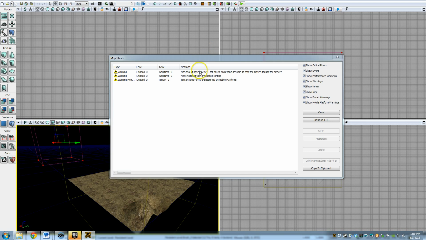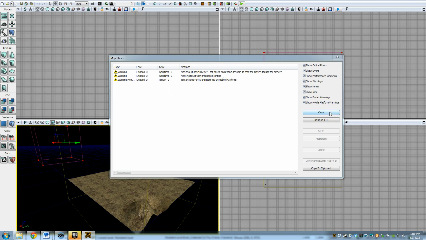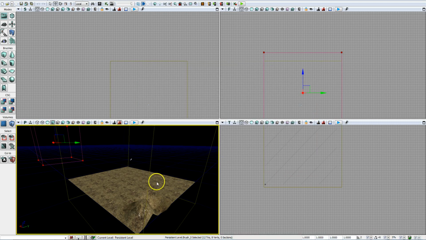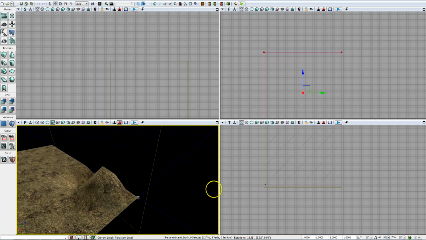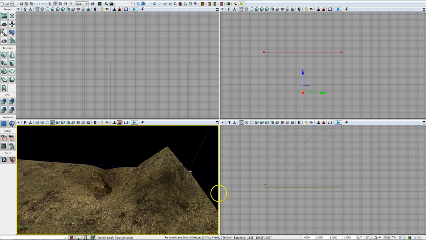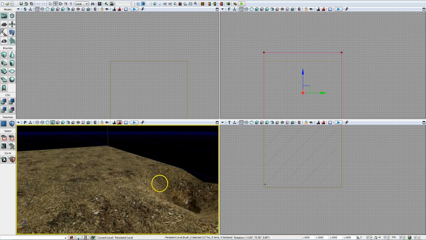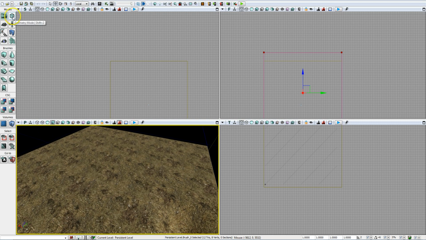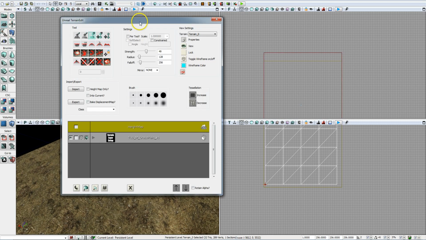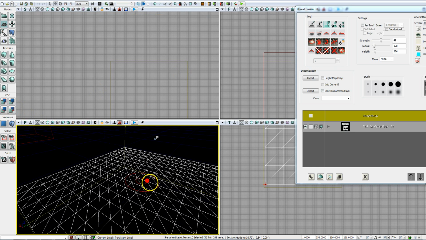So that we've built everything here, you can see again we have that warning for kill Z not being set, but we'll go ahead and disregard that for now since we're going to end up streaming this level into another level later. So I'll close that, and you can see now that area that we added, that we increased the elevation and decreased the elevation, now has more proper shading. And if we go back to our editor window, I'll go back to our wireframe mode here.